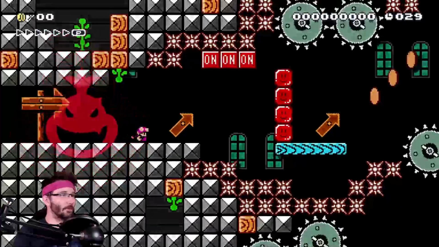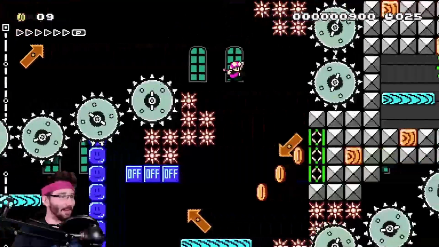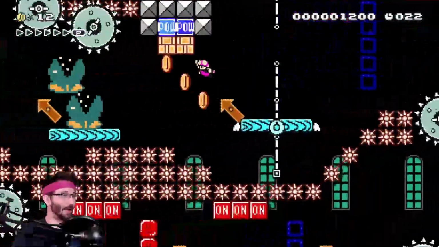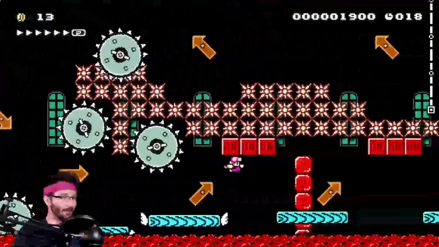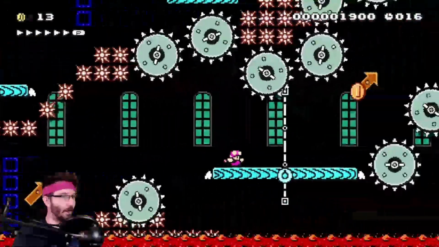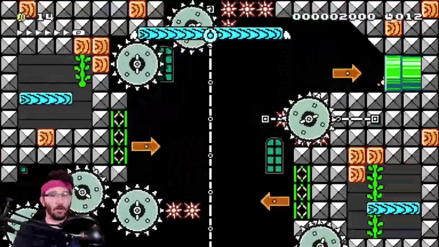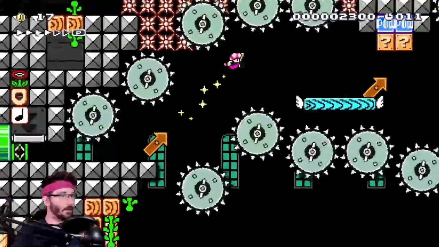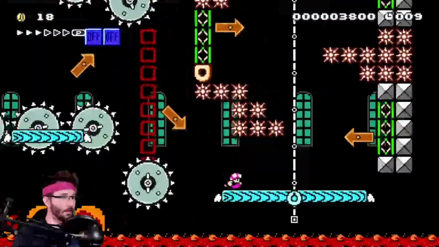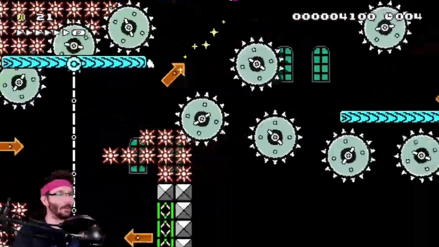Those little springs, great mechanic to use to shift momentum, but I was not prepared for it. I was not mentally ready for it. Okay, all right, we're running. Okay. Oh, okay, that was a really cool section. I love the use of springs so far. Yeah, these springs are so cool.